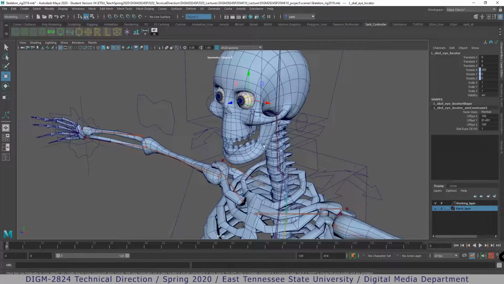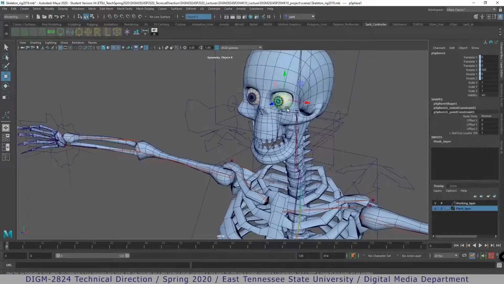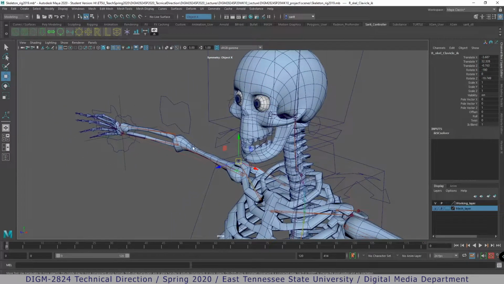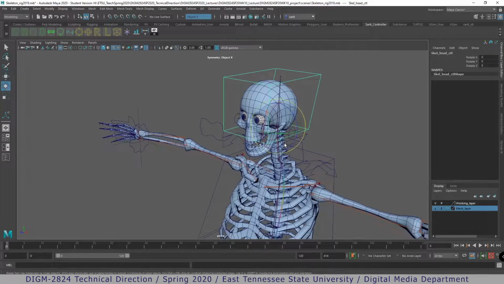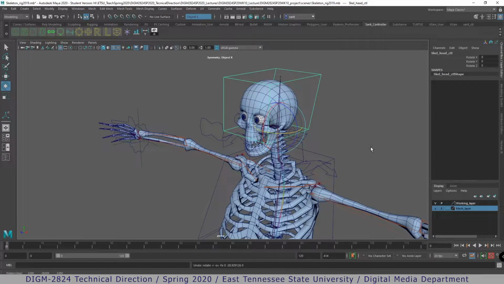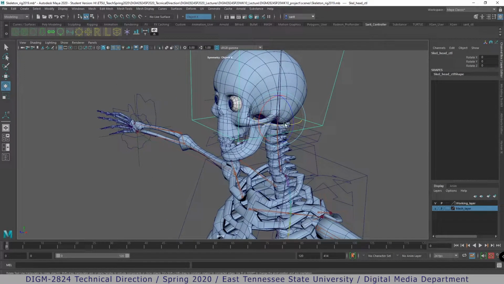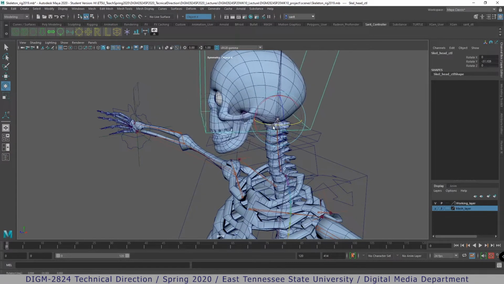The reason that I use a locator is that it is a little cleaner than the aim constraint directly to the eyeball itself. Also, the eyeball has a parent constraint. And now the head, this is the major rotate of our head. On the neck, if you try to turn your head, you will feel that the major rotation is right on the head itself, not on the neck. The neck is just secondary. If you force yourself not to turn the neck, you're gonna be able to turn right around there.